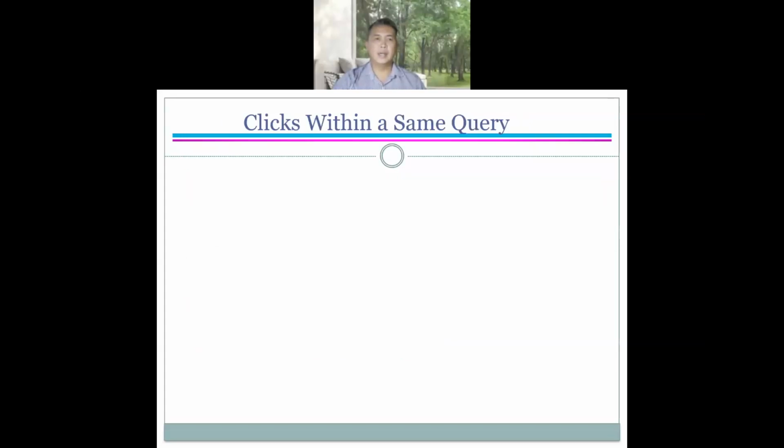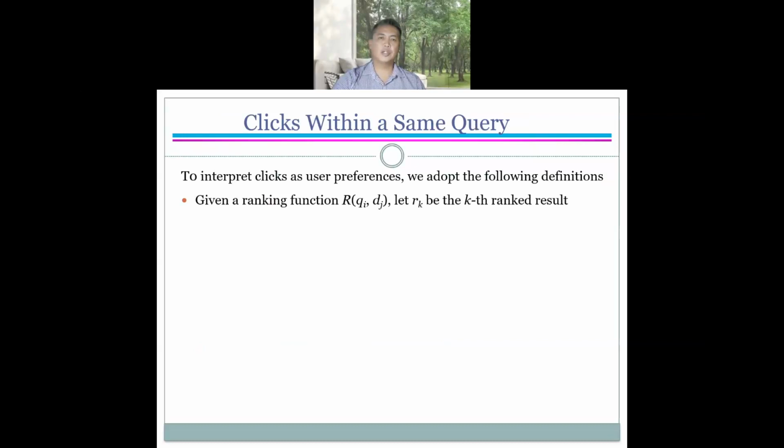So we may have something like this. Given a ranking function that will take the query and also the document, this is the k-th rank result. So if you have 3, that means it is the third rank result.